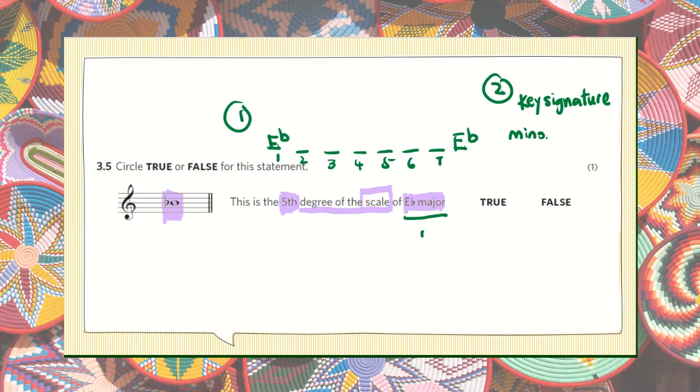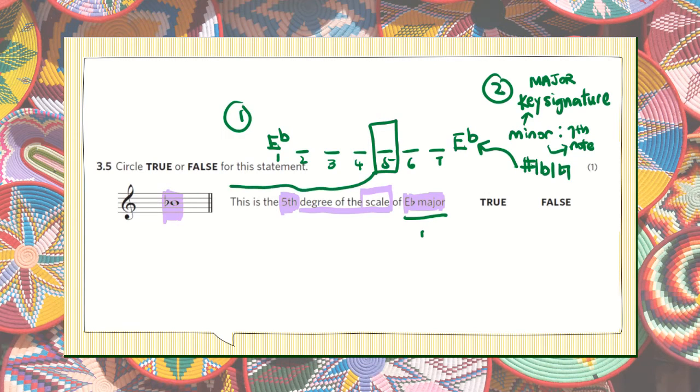For the minor key, you even have to think about the 7th note. So for a major key, we think of key signature. For minor, we think about both key signature and 7th note. So please check if your notes are affected by any sharp, flat, or natural. Then you go and see the 5th degree of the scale. That means this note. Is it the same as the one that is given over here?